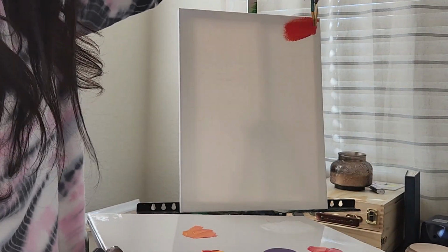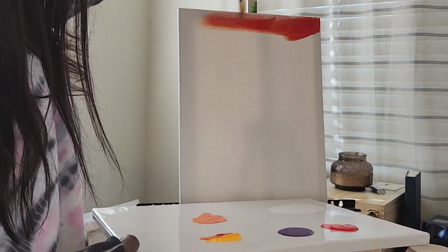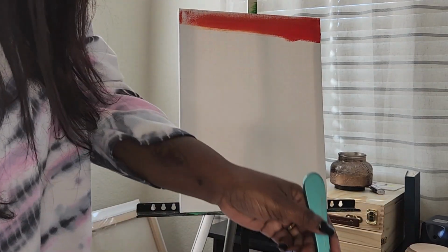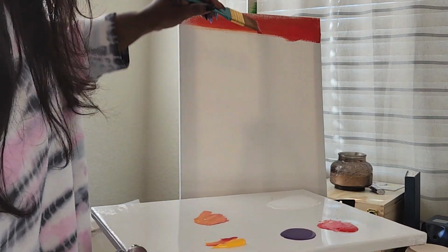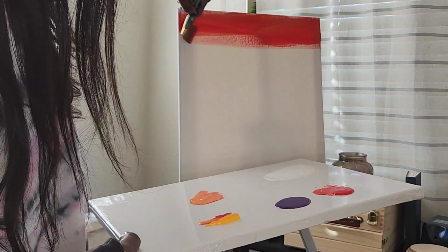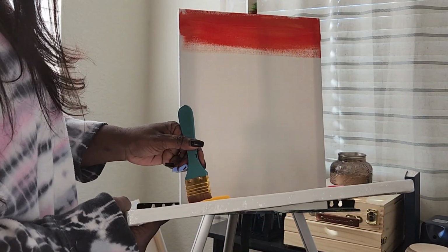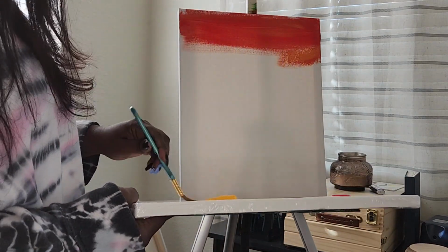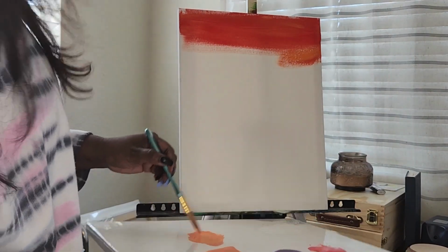Okay, so we're going to get started with our large brush, and we're going to add red, and go about a third of the way down with just the red using our large brush. You can dip your large brush in the water in order to loosen up the paint a little. Then we'll mix a little yellow and red together to create a darker orange. You're going to put that as your next level of color for your sunset. Continue adding water to loosen up the paint and spread it across the canvas.